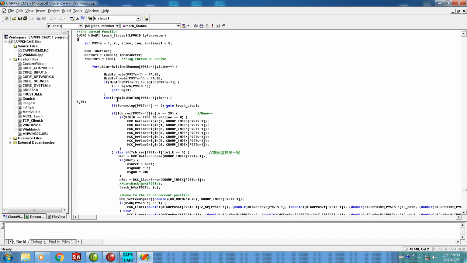For normal use, the instructions will start with IU equal to 0 until IU lower than number teach P9 STS minus 1, IU plus plus.